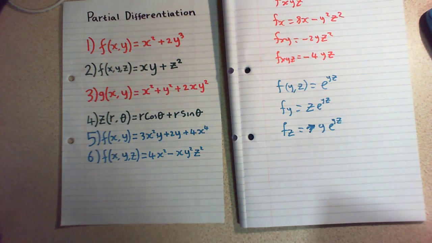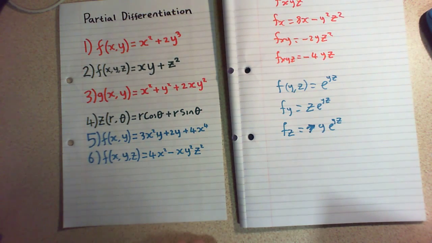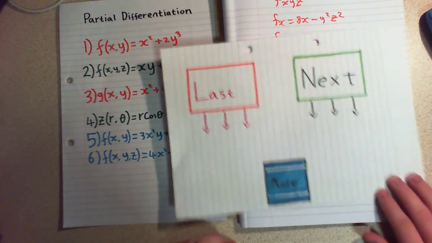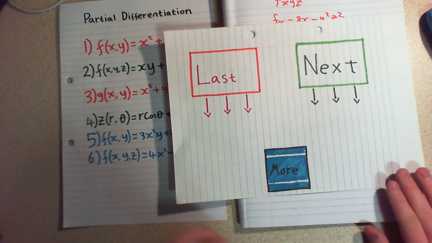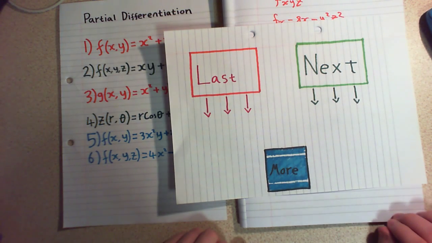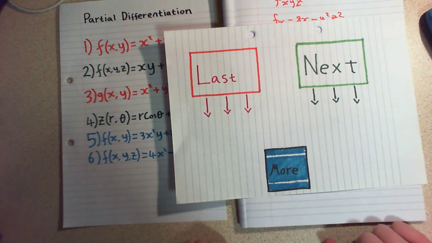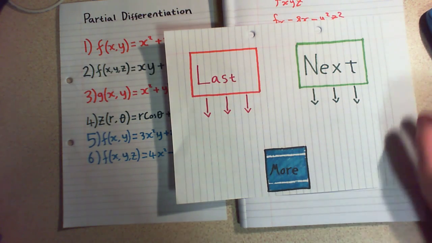Anyway, go through and have a go at number 6. Find as many derivatives as you can with respect to x, y, and z. Mix them up a bit and see what you can find. It's good practice. So if you want to see the last video which will be the series on differentiation go ahead and click there. You want to see the next video in this series go ahead and click there. Or if you just want to see more from my channel go ahead and click down there now.